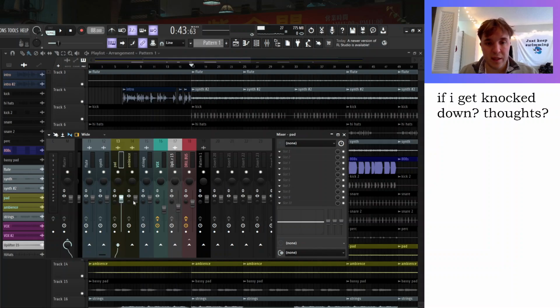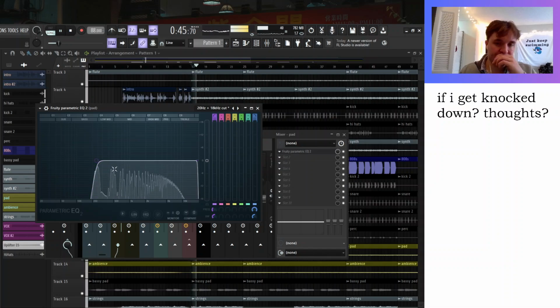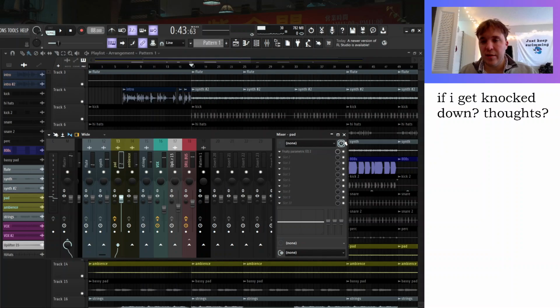For example, you can watch live here on some of the pads. This pad would overlay where some of the bass is. So again, you've got to hear it and make sure you're not cutting out too much of the pad, just to create a little bit more space.